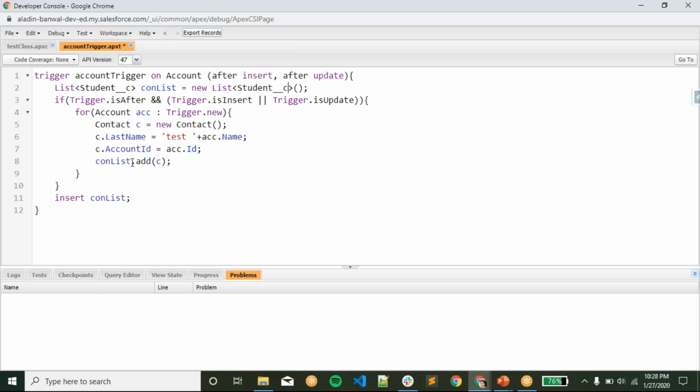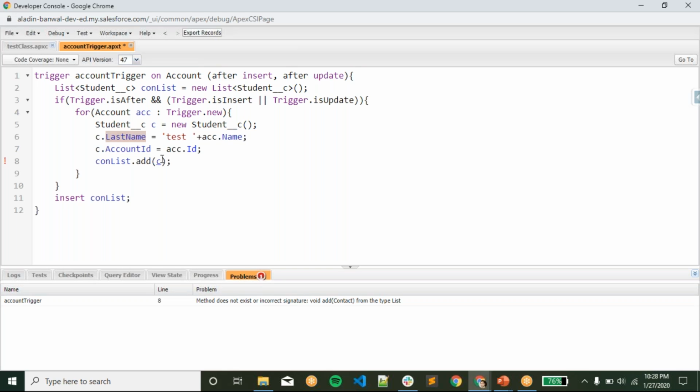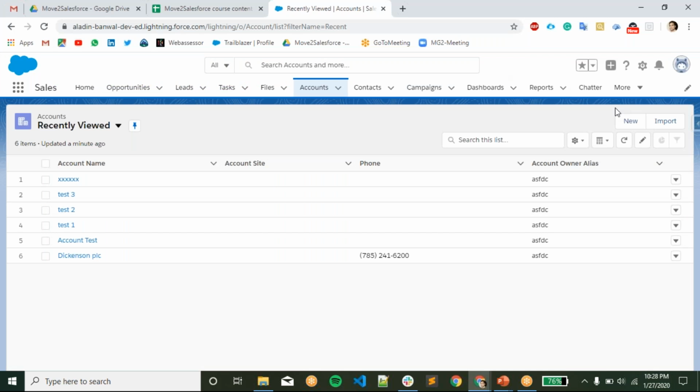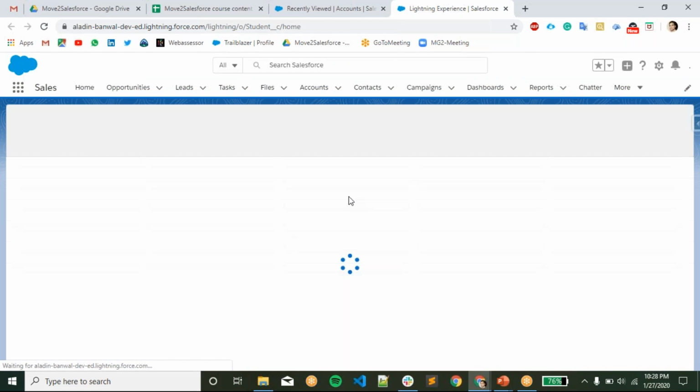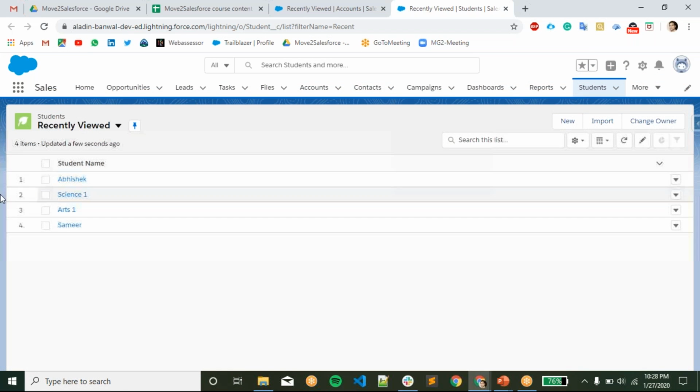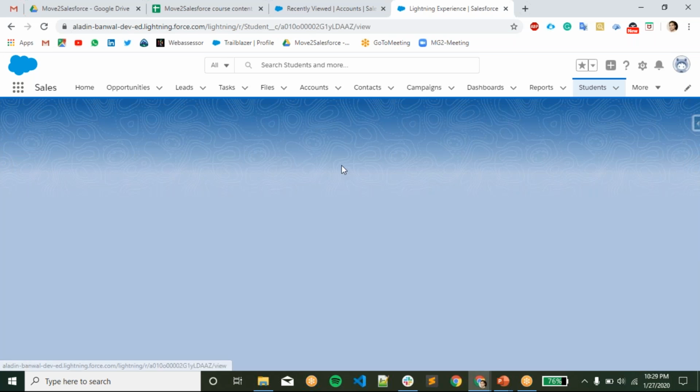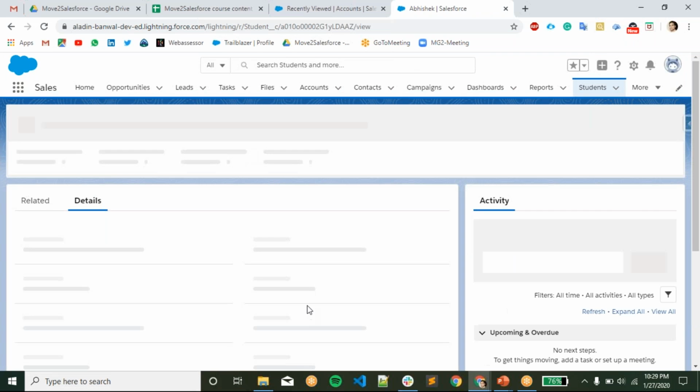This I should write student and C dot name. This is not a field in student. Let me go and check what is the required field in student. So any unrelated or related object, you can perform any kind of action on any kind of object. This is the development part.